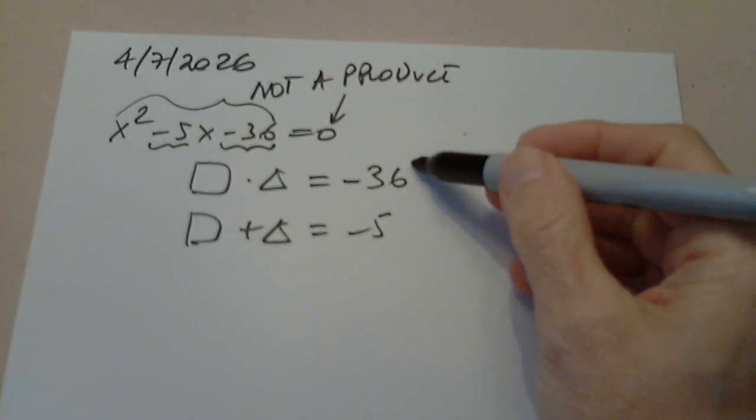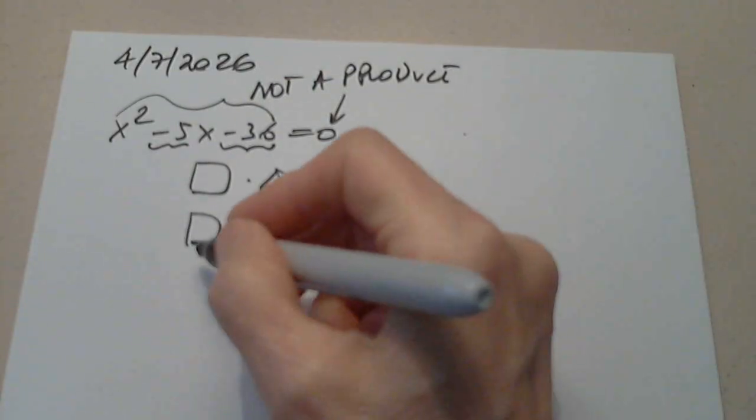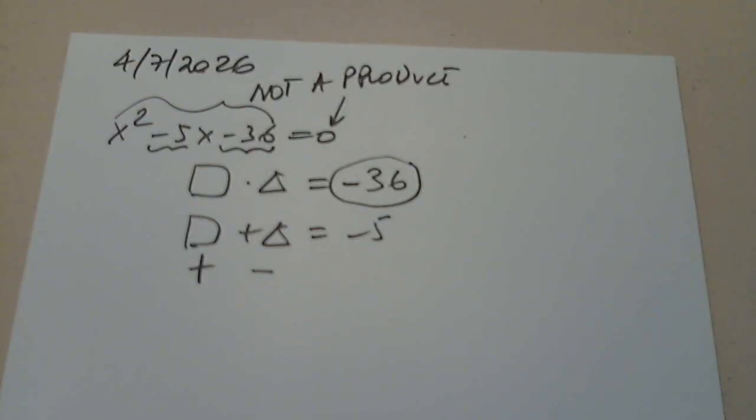The thinking process next takes us to the product. The product is negative, so therefore it's a must that one is positive and one is negative. Correct. Now, what happens next? I need to find two numbers whose product is -36, and when I add them, I get -5. Can anyone give us two numbers? -9 and +4. Very good. Exactly. So these are the numbers we need to use.